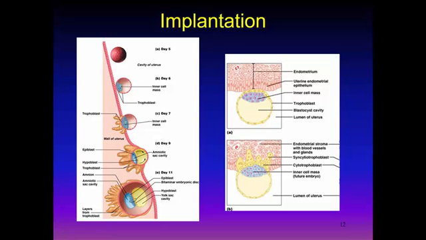The trophoblast secretes HCG once implantation has occurred, and this is what is detected in a pregnancy test. Its function is to go to the corpus luteum and say, hey, implantation has occurred, please keep secreting progesterone. Progesterone, remember, maintains the lining and maintains the pregnancy. If implantation fails, the trophoblast does not secrete HCG or not enough, and the corpus luteum degenerates, progesterone goes away, and the lining is lost.